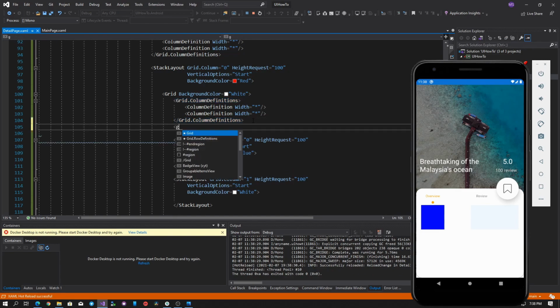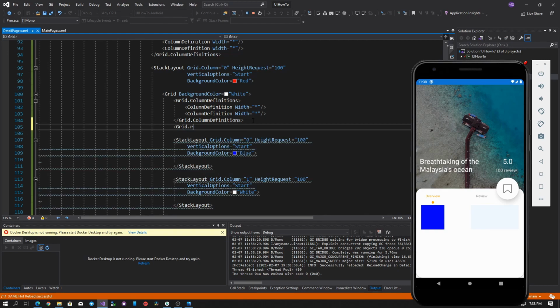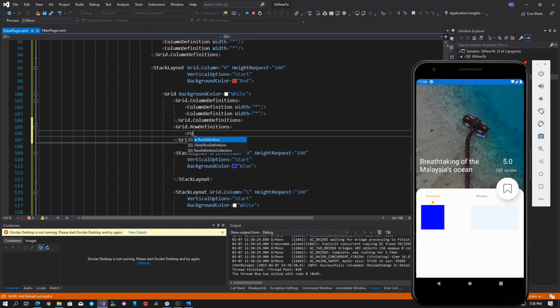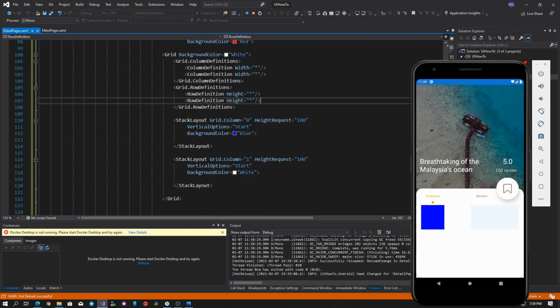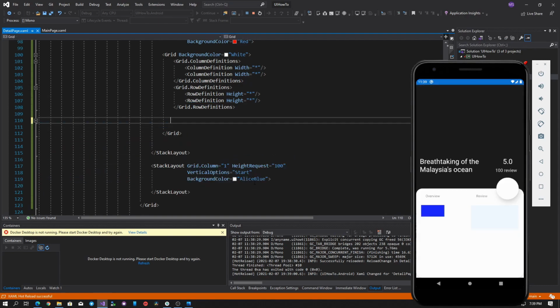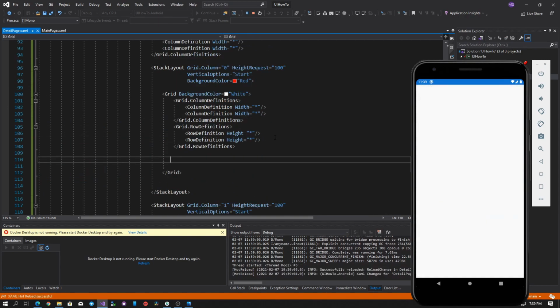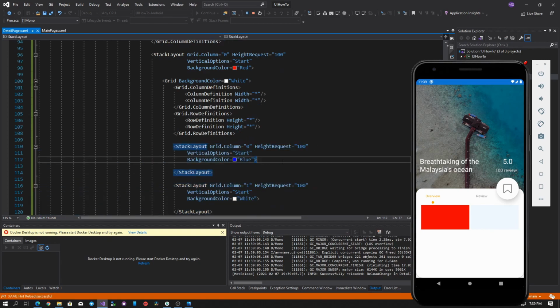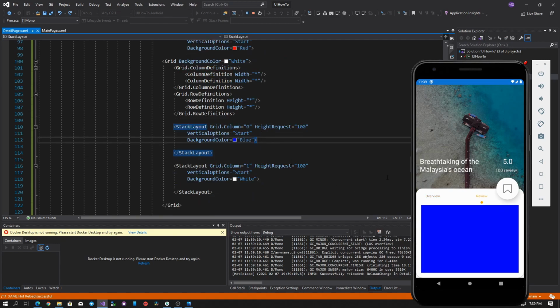So Grid.RowDefinitions, row definition, height to auto. Then, alright, so you can see over here.